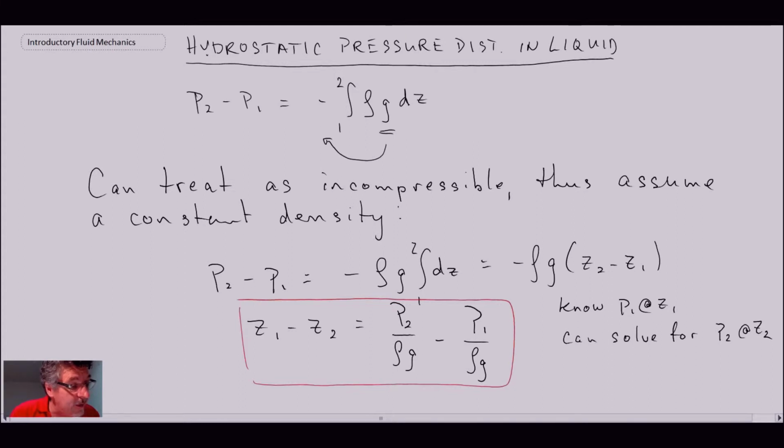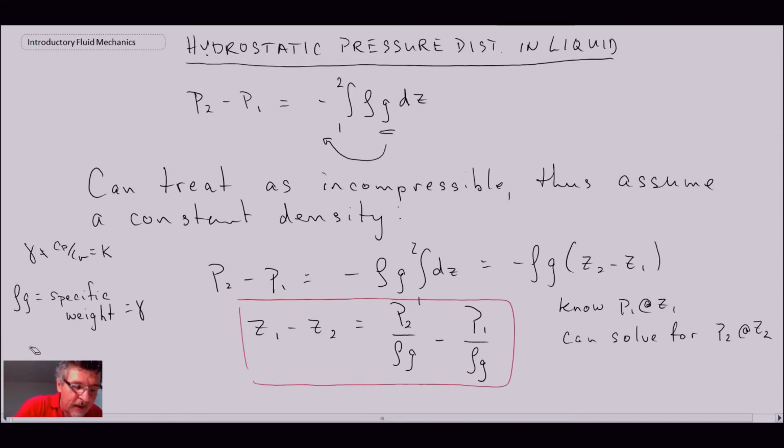A couple of other things we can say here. Rho g appears quite often in the equations. Rho g is specific weight, and in fluid mechanics, we sometimes give that gamma. That's what we show it as. Don't confuse that with gamma, Cp over Cv, which you find in thermodynamics. Quite often, for the Cp over Cv in fluid mechanics, we use a little k, the ratio of specific heats.